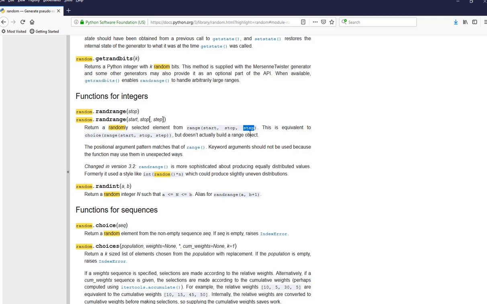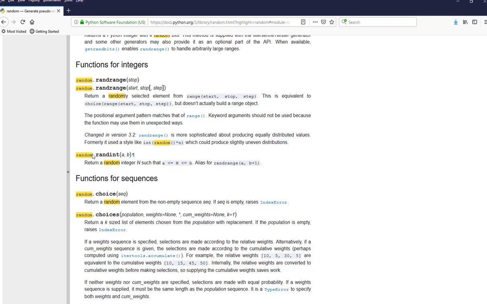So that's going to return one of 0, 1, 2, 3, 4, 5, 6, 7, 8, or 9. If I put a 2 in here, it would only return 0, 2, 4, 6, 8, just those. So you can actually count by twos, count by threes. It's not very often used, but that's a possibility.